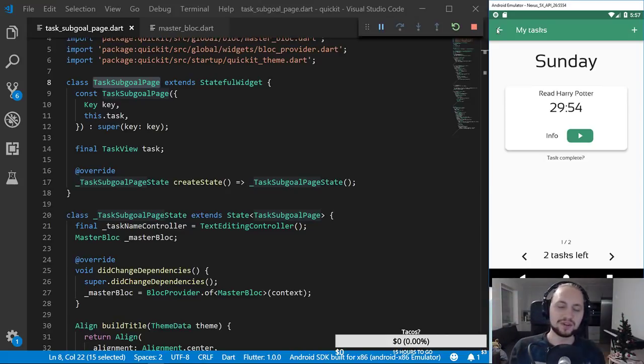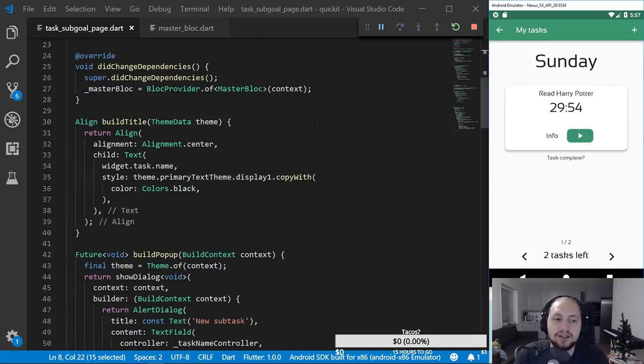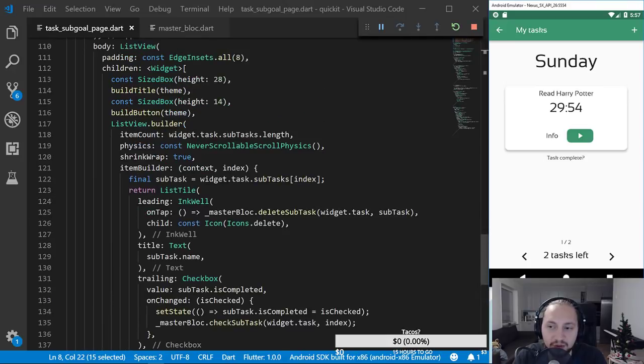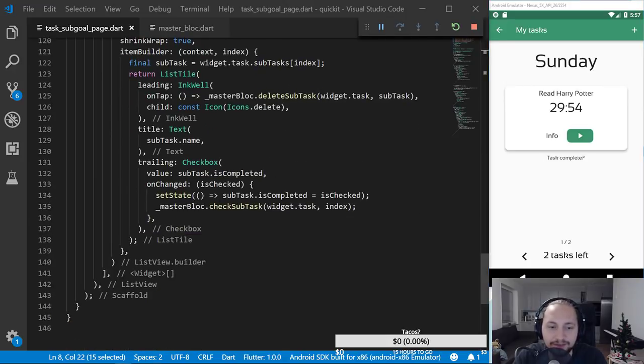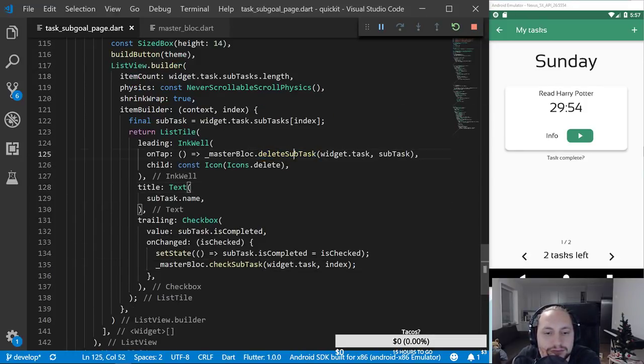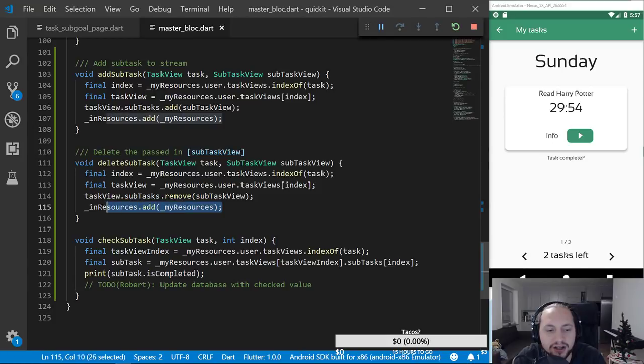These are some problems that could occur when working with BLoC, I've noticed. It can get pretty confusing where the object actually is or when it's actually updated. So let's try to figure this out. We delete the subtask, we call a method, and then we are adding the.